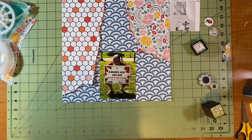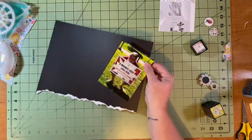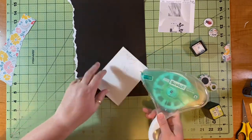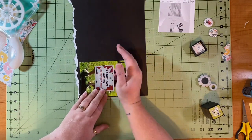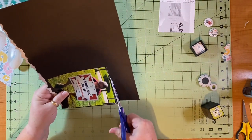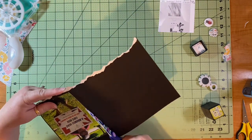Because that's going to be all roughed up, and I don't want it to look wonky, so I decide I will get some foam. And I thought it was fun foam, but it's not. It has no adhesive on the back, so I had to adhere it. But first, I matte it on black. I felt like there is black on this hexagon paper, and I'm going to bring a little bit of black down in the embellishment cluster at the bottom. So I go ahead and matte it on maybe an eighth of an inch of a border, but leave that ripped part.